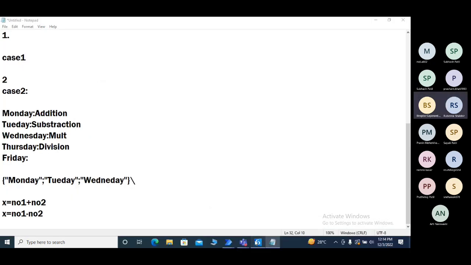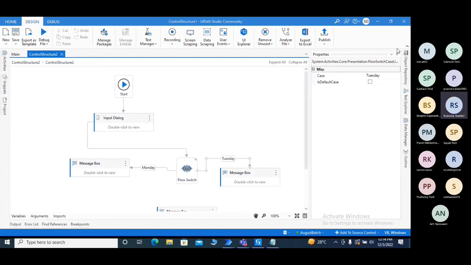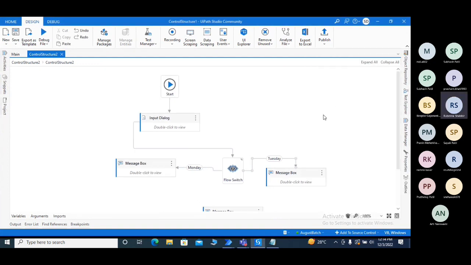If it has more than 9 conditions in any program, we can use one more flow switch in that case. But as per my experience, we have 9 cases only, max to max.